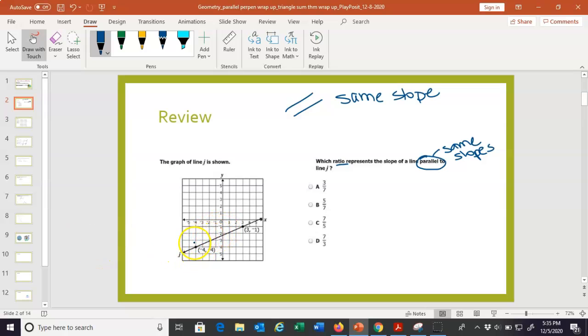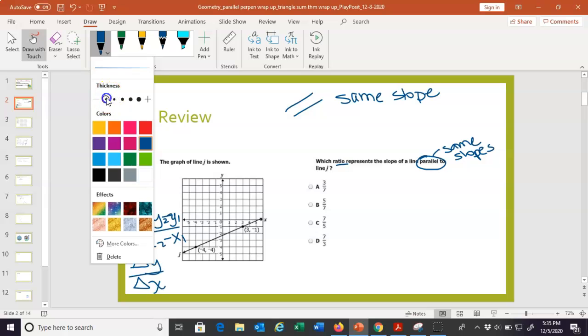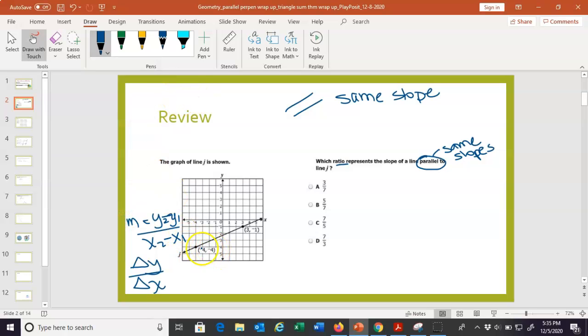Now there's a few ways to do that. We can use the slope formula, right? The change in y over the change in x. It's a subtraction. You might see it written delta y over delta x. So you can use each of these coordinate points and find that slope. Or we can use the graph. Why not? And do rise over run.